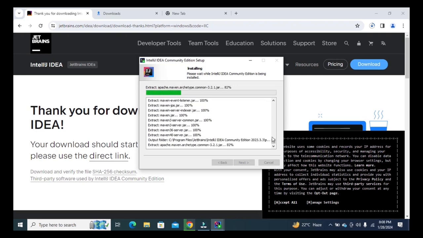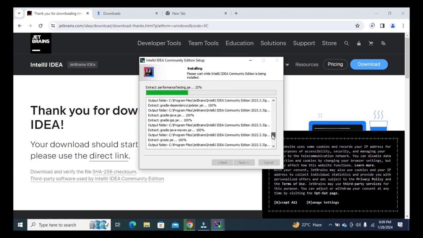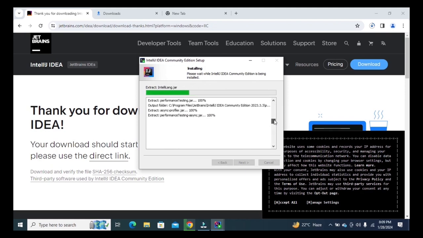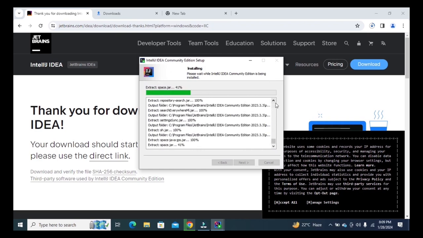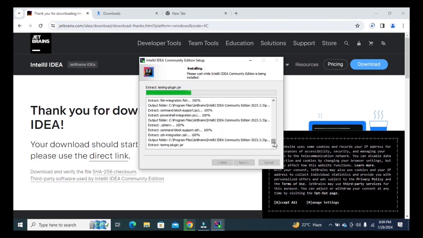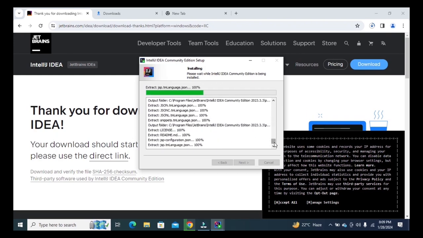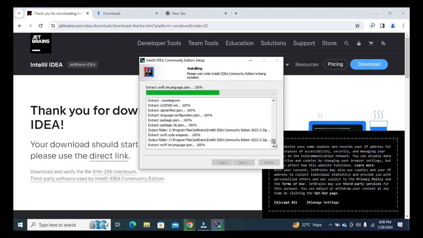Here you can view the details. Another open source tool is Eclipse.